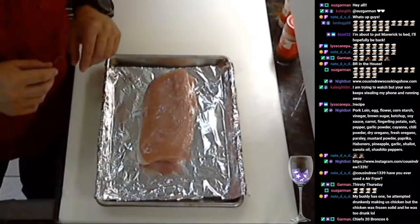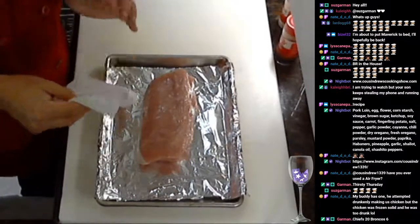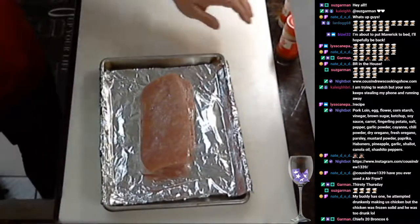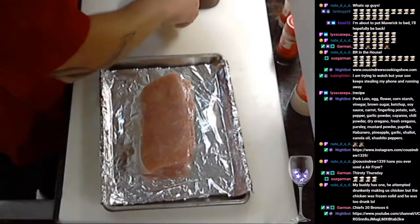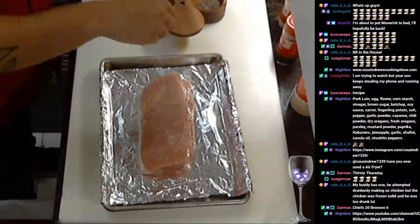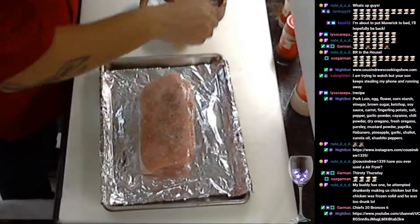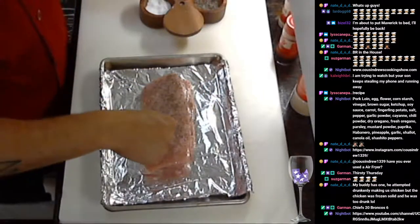All right, so we got our loin here. I'm gonna go ahead and grab a paper towel. It's got a little bit of pork juice on it. I'm gonna dry that off so our seasonings stick nicely. We're gonna give it a little rub here. Let's start with some salt. We need a nice crust, get some seasoning, pepper. You never have too much pepper.